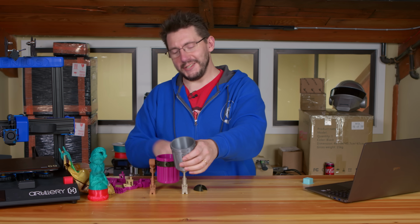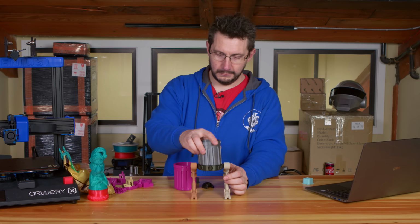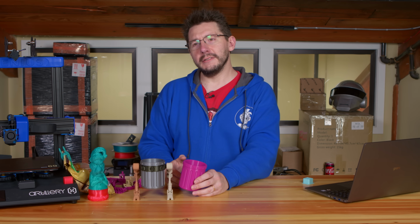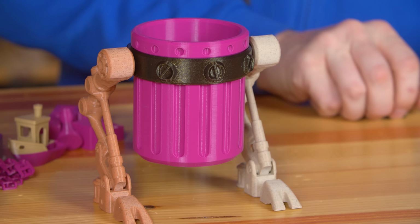Oh, and this is PETG too. Just wanted to show that we could do that. There we go. I don't know, gray or purple? That's a dumb question for you, isn't it? Yes. Oh, it's purple. There you go.